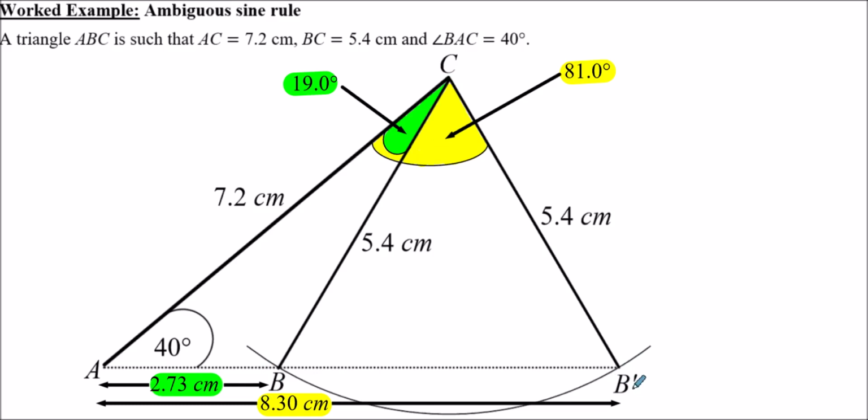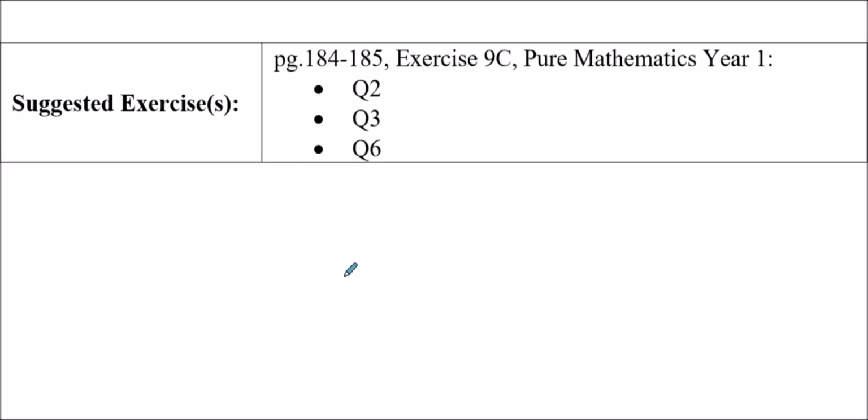So now it's over to you to try out some questions on this. If you could turn to page 184, exercise 9C in the blue algebra book, try questions 2, 3 and 6. Again, this lesson has been quite a hard slog in terms of explaining it, but it is a crucial concept that you understand well. So try those 3 questions, let me know if you're getting stuck, check your solutions using the answers at the back of the book, and keep plugging away.